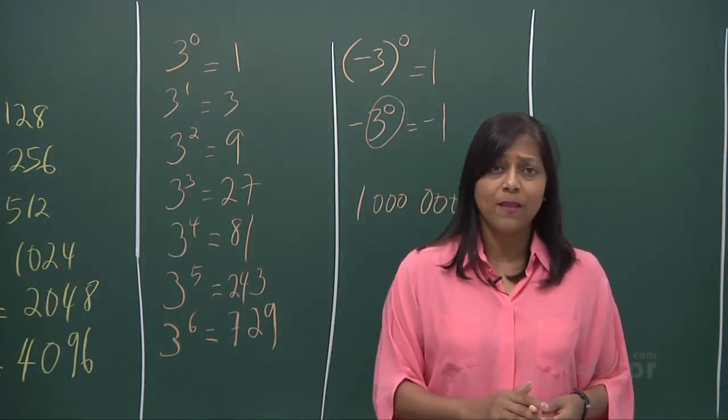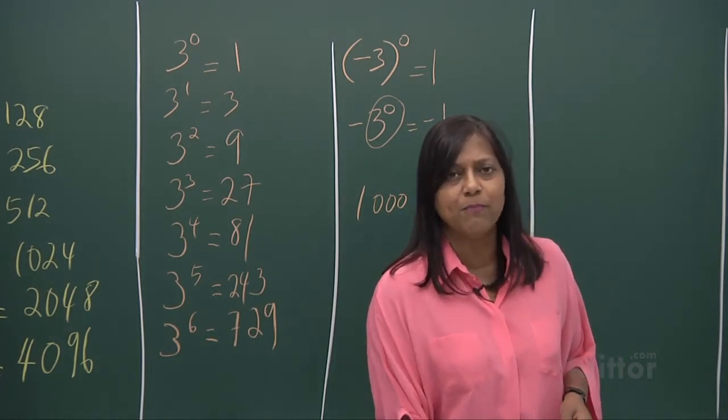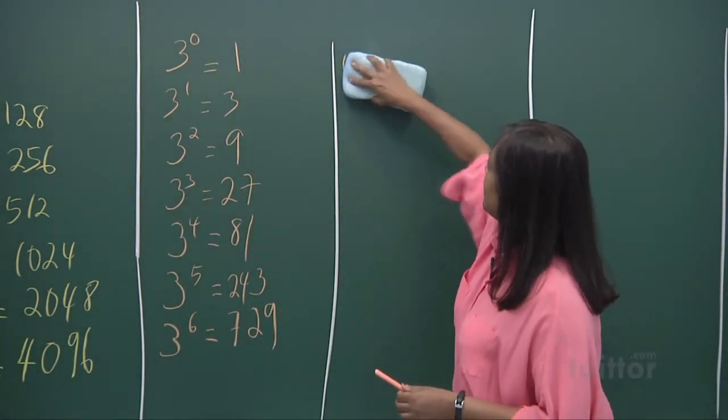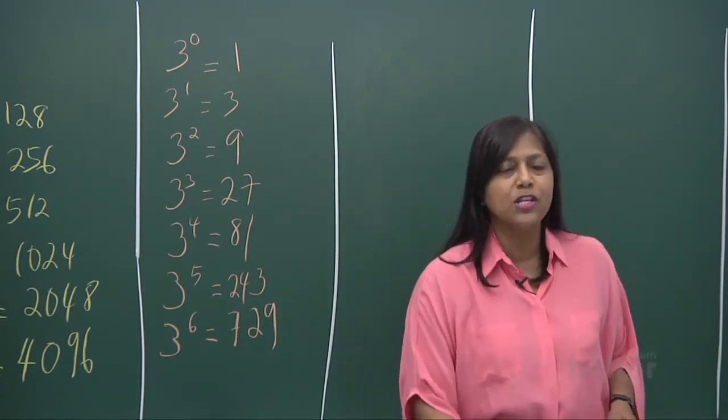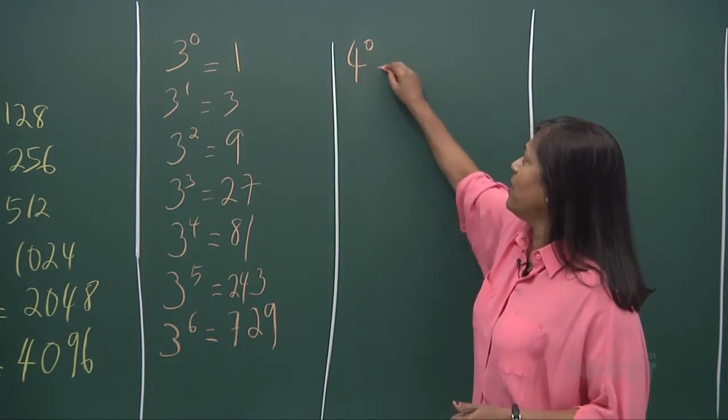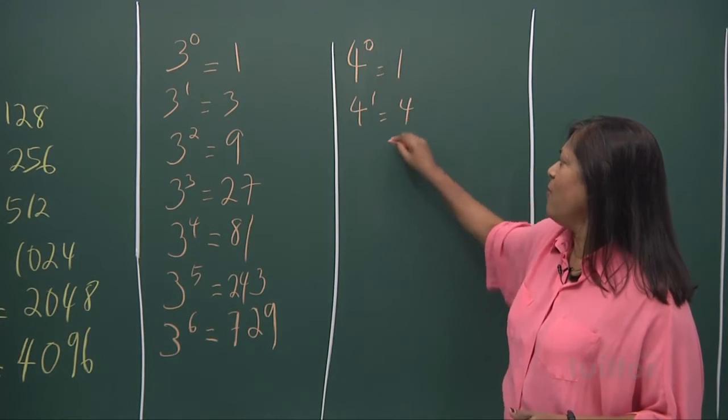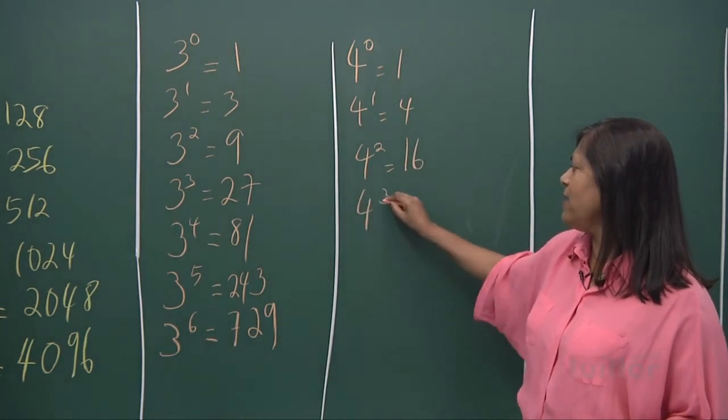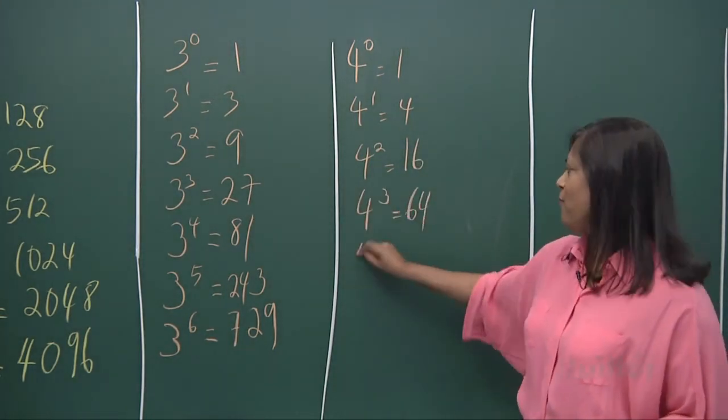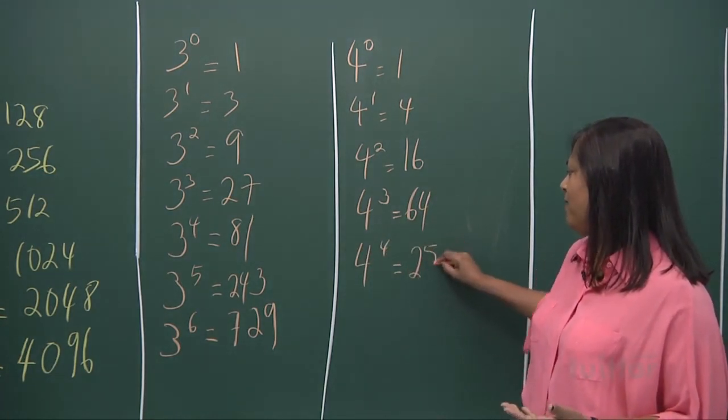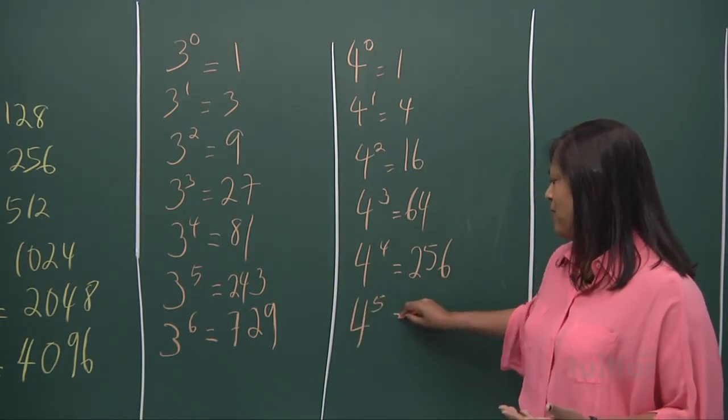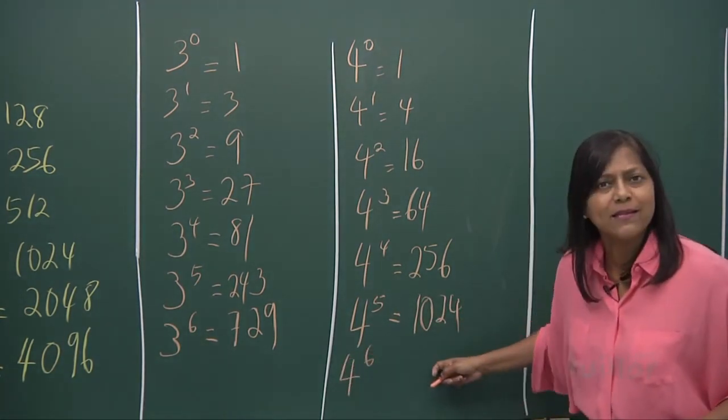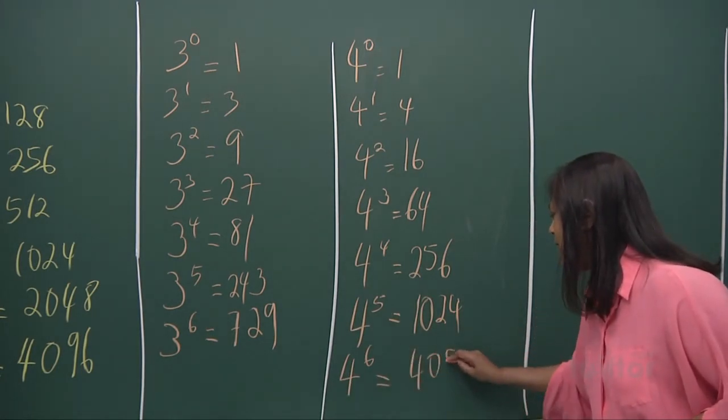Well, we're now going to move on for 4. And you will see the relationship between 4 and 2. Let's find out more about it. Now, as for 4, we'll just move right up to 6. 4 to the power of 0 is 1. 4 to the power of 1 is 4. 4 square, multiply it 4 times, you've got a 16. 4 to the power of 3, you get a 64. And 4 to the power of 4, you've got 256. And 4 to the power of 5, you get 1024. And 4 to the power of 6, multiply this 4 times, and you get 4096.